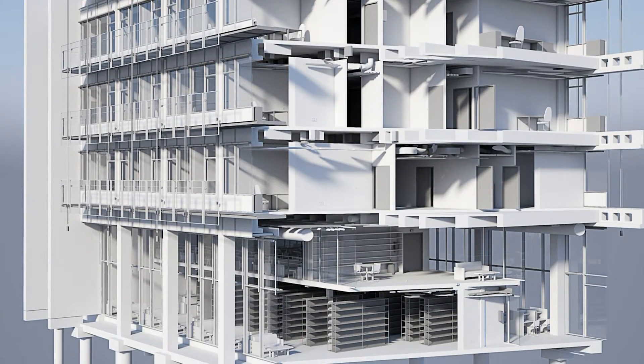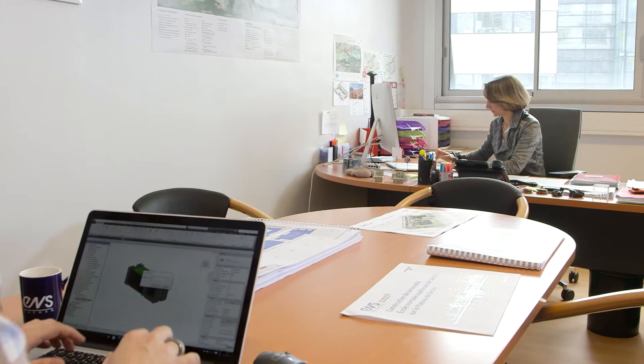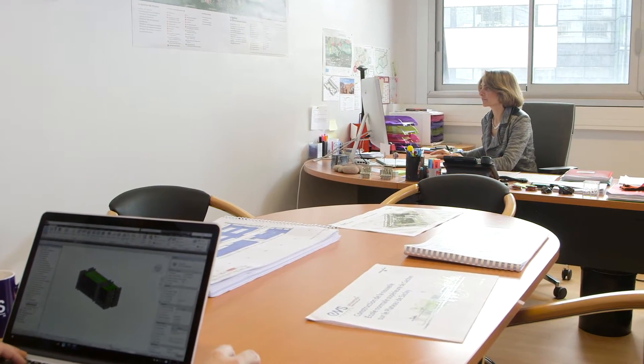We see many benefits in the use of BIM. First of all, it allows the various stakeholders to collaborate seamlessly. There are two aspects to collaboration. There's dynamic collaboration — in our case, we always work with an executive architect, sharing our models in real time using Revit server technology. And then there's static collaboration with our structural engineers and MEP engineers, where we exchange files most of the time on a daily basis through a basic web process.